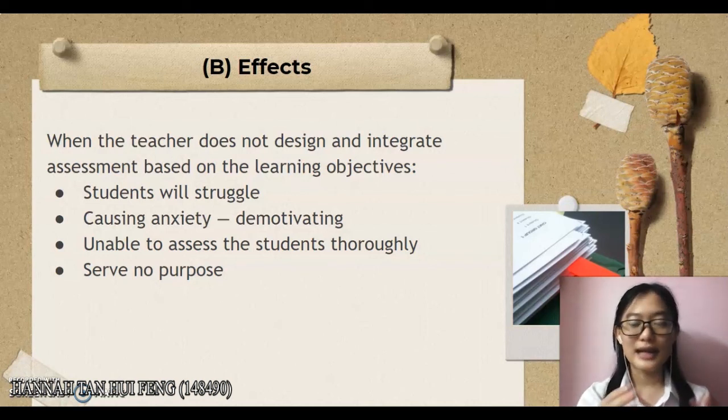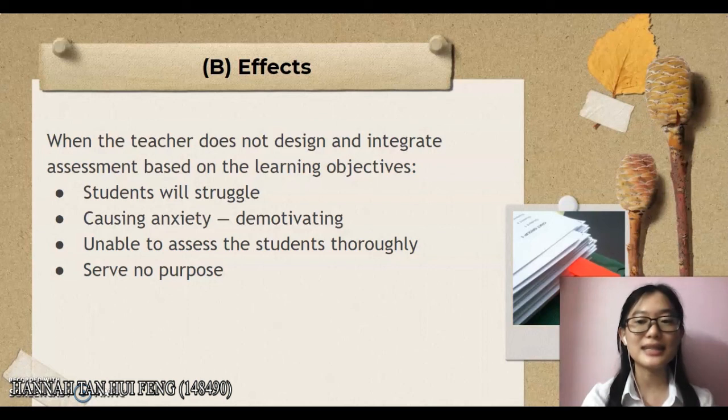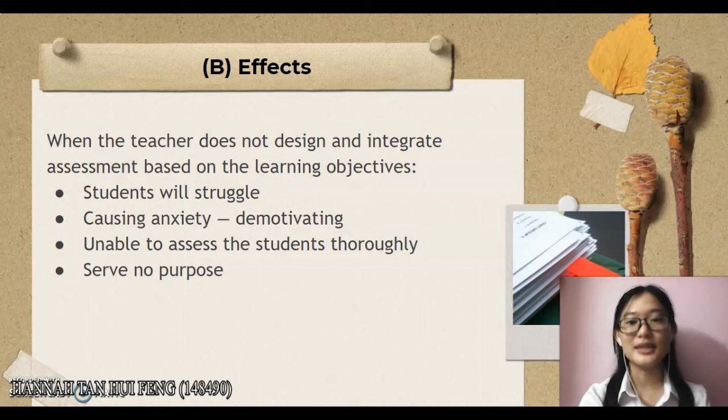This is because there are many learning objectives. So if you didn't specify clearly which learning objectives you are assessing, you are just assessing on a general level, a basic level. There is no in-depth assessment, so you cannot make judgments based on that assessment because you didn't thoroughly assess the students, and this will cause the assessment to be useless. The assessment serves no purpose because you are doing the assessment for the sake of doing it. You don't know the objective of doing it. What is the learning objective?